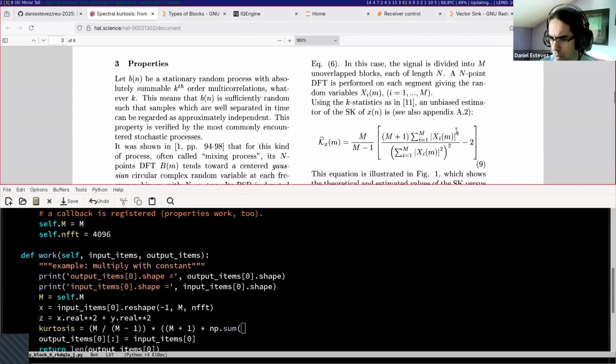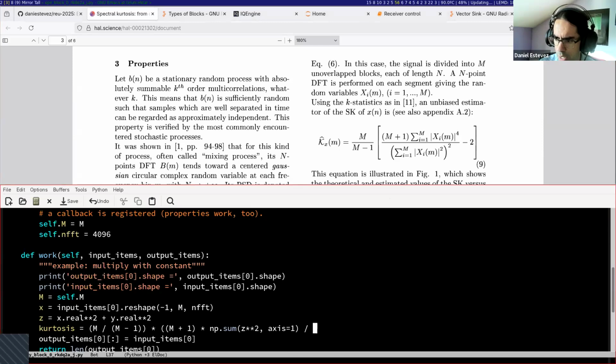Then we have these things to the power 4, but we have computed already the power 2, so that is set. Then I need z squared. And I need to sum along the dimension here in the middle, because these are sums of m elements. So I'm summing across the axis 1. This will leave the number of blocks dimension and the frequency bins dimensions untouched, and it will collapse things along the i equals 1, 2, 3, etc. m dimension by doing this summation. So this is the thing on the numerator.